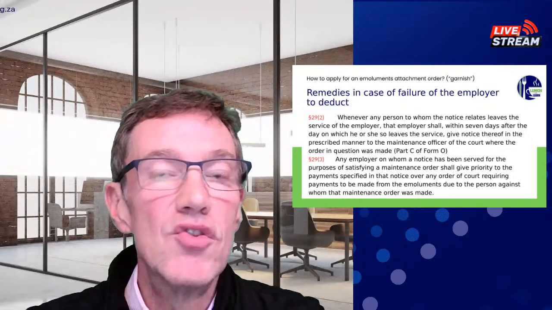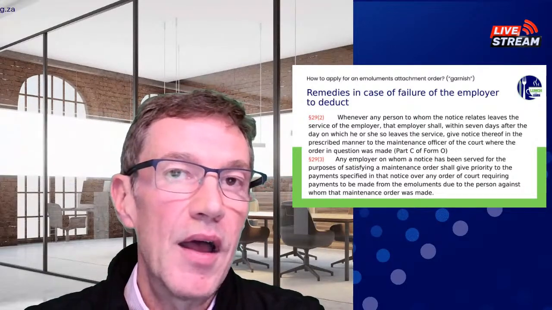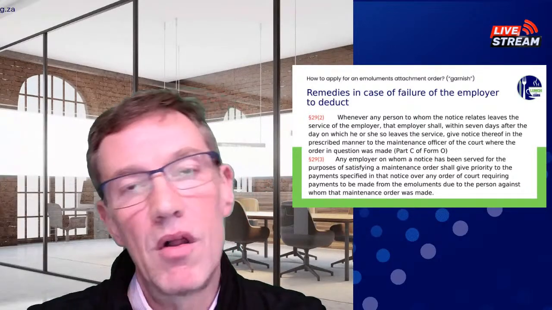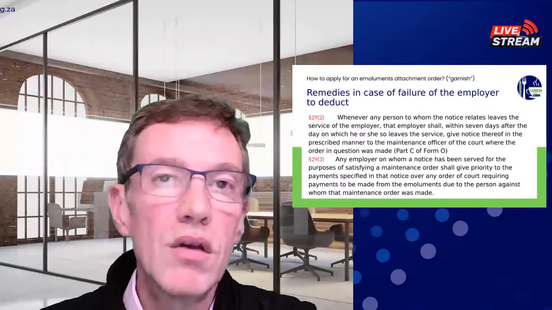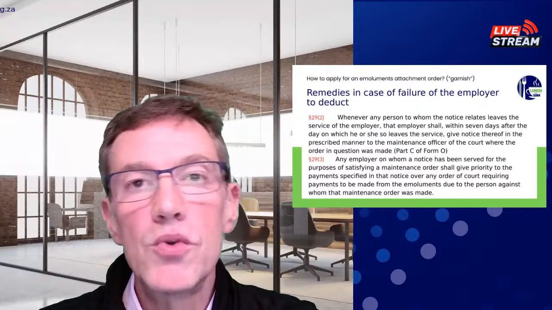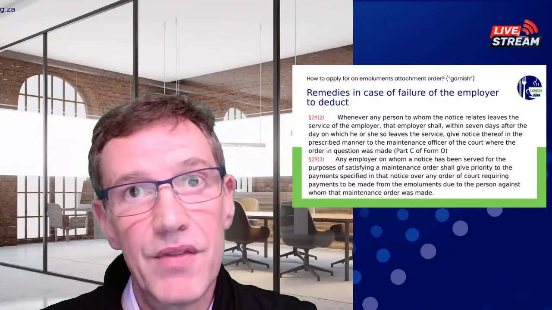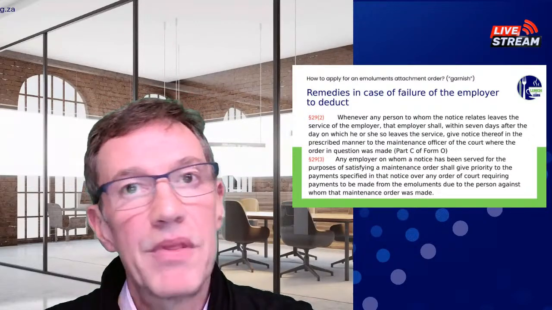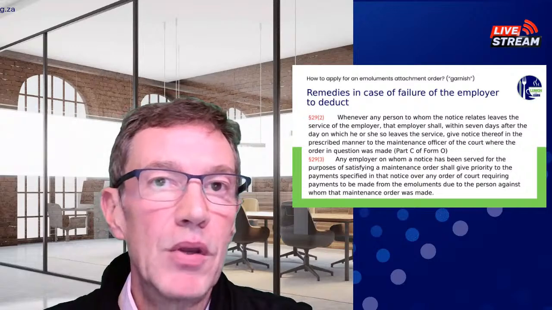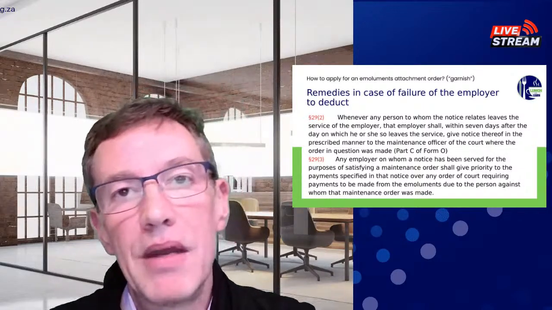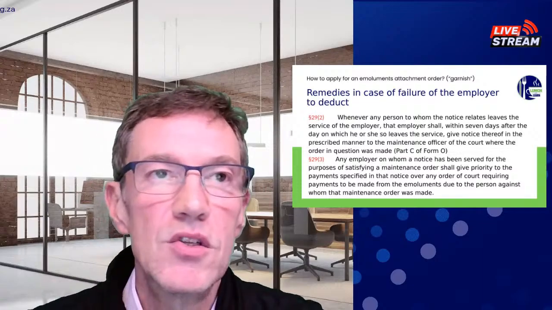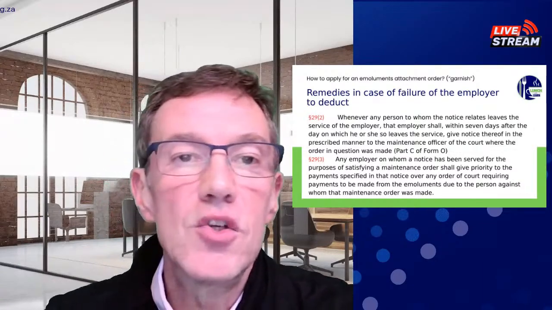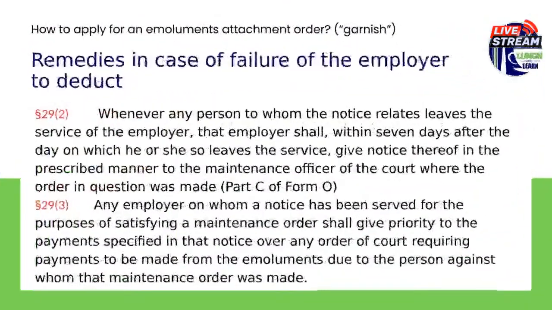And that is not very often enforced by the pay officers or the payroll officers of the employers. It's important that they should take note of this. And you are also well within your rights to act on this if they do not do that. If they say they cannot deduct the full amount because there's no money left at the end of the month because he has so many deductions, then you can refer them to Section 29(3) and say, that should be a priority deduction in terms of the garnishee order.